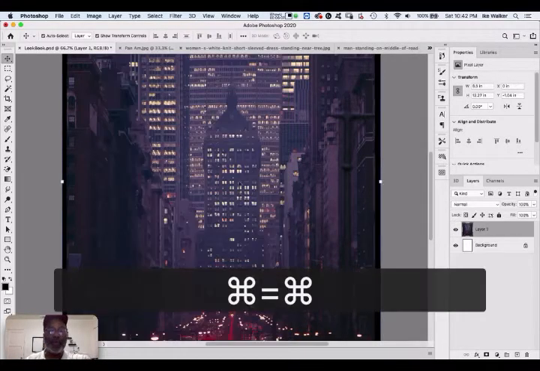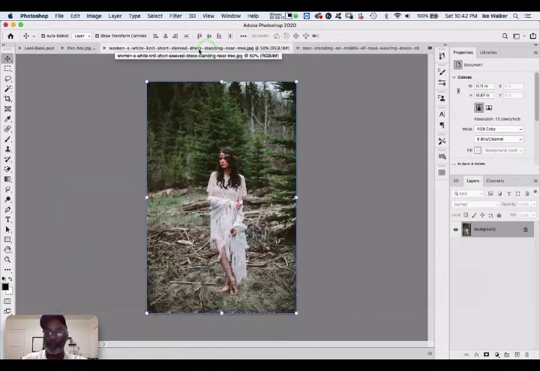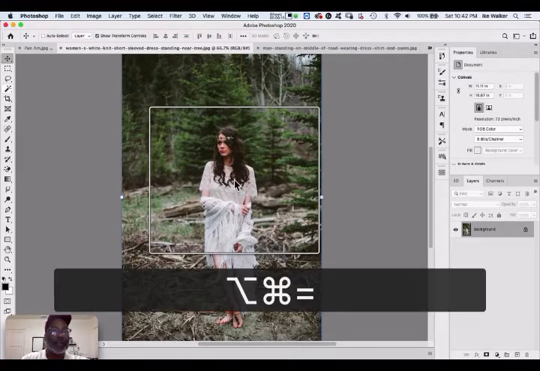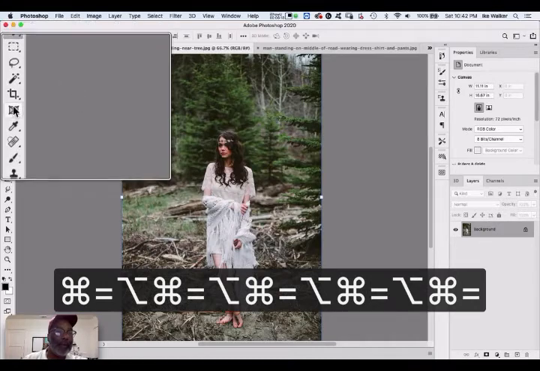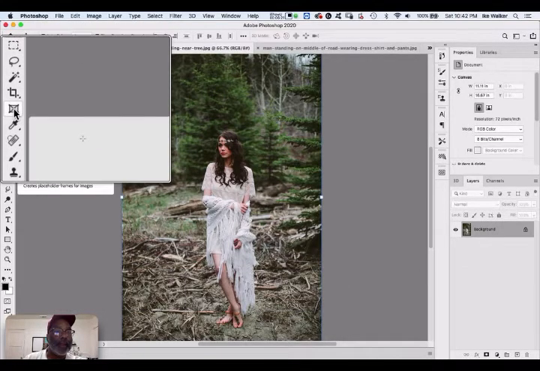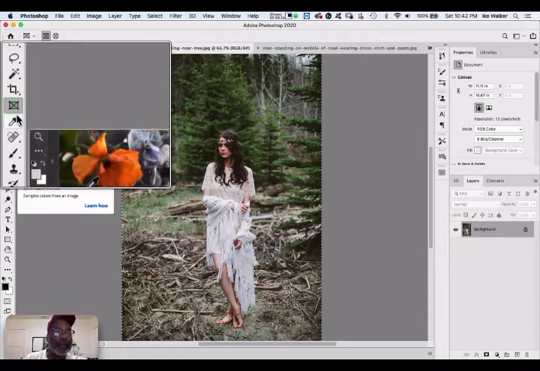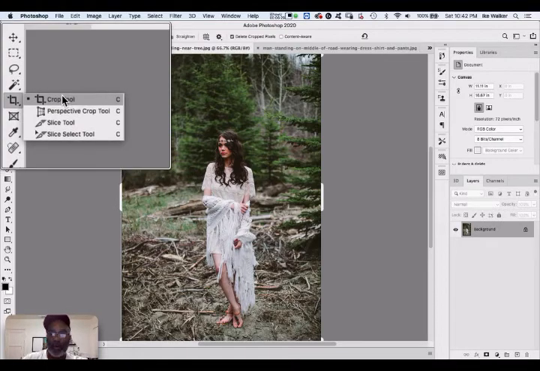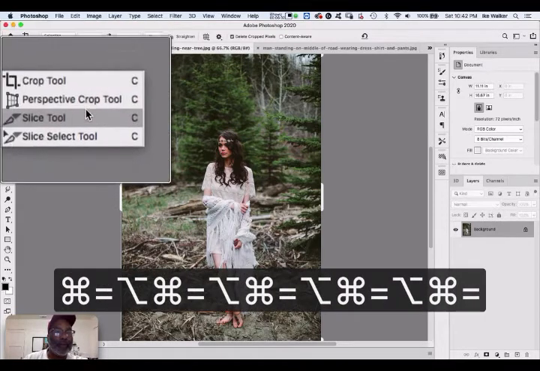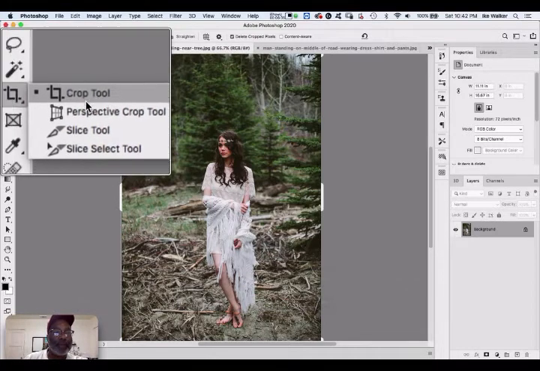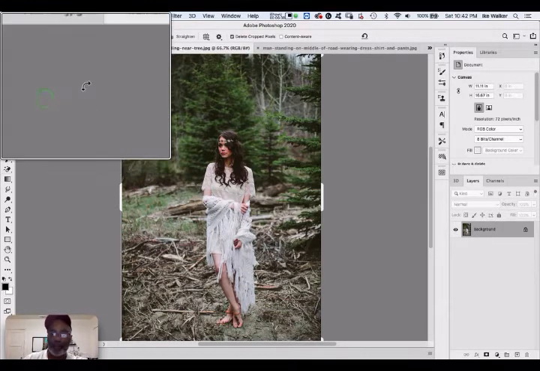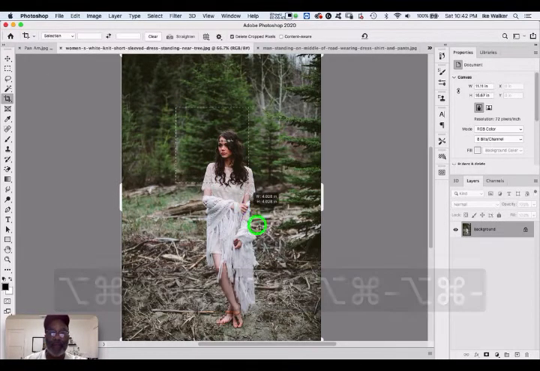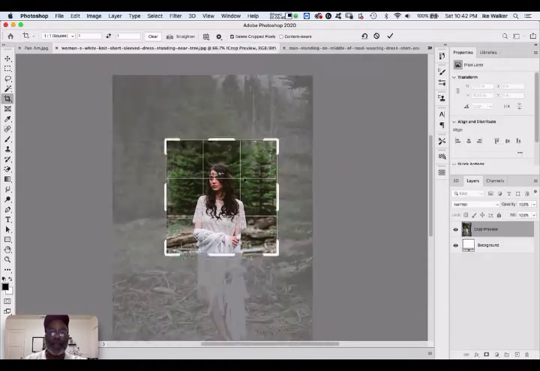So what I'm going to do is go to her image and go to the crop tool and trim away what I don't need. I'm going to choose the basic crop tool. There are several, perspective crop as well, but I'm just going to use the basic crop tool. Drag a selection around her.